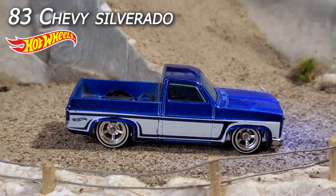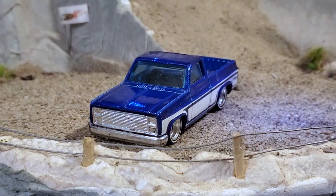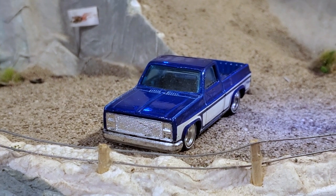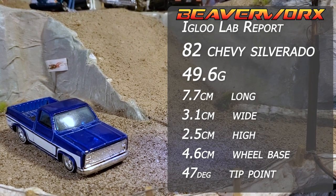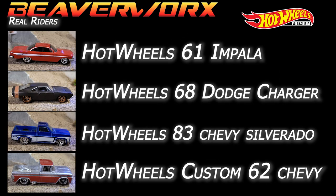Hot Wheels 1983 Chevy Silverado from the 2016 Hot Truck 5 pack - there's a blast from the past. There have been 32 versions of this thing since it debuted in 2008, and we got the wheels off of some ugly truck that didn't deserve them. Here are our four vehicles for the night. We are going to do this in our regular best of three head-to-head and round them off until we get down to one.